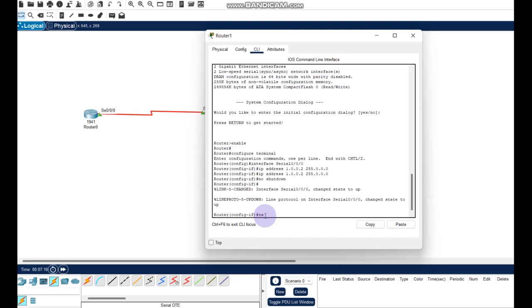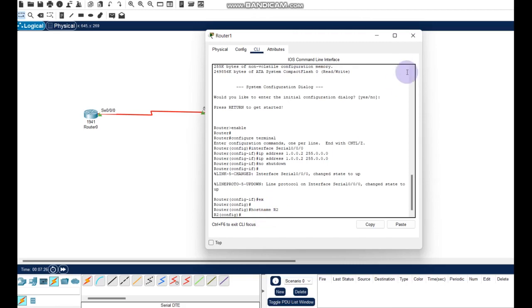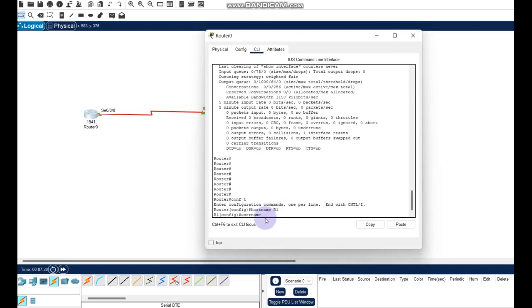Okay. Here I can change the host name of the router to R2. Now I changed it to R2. This router is now R2. And in this router now I can give the remote router's username as R2.